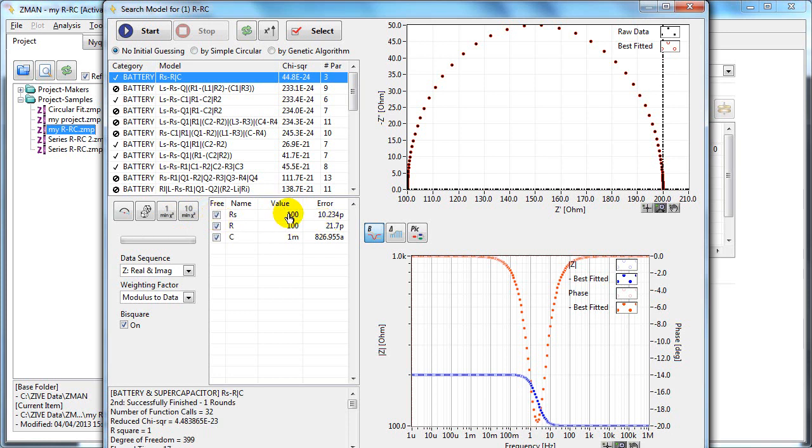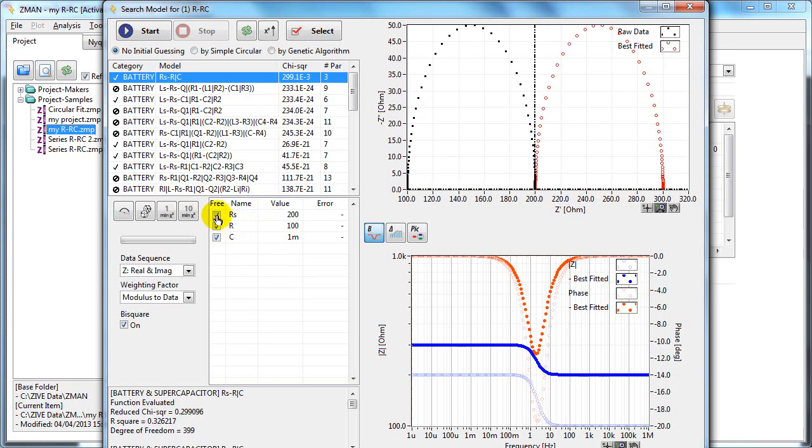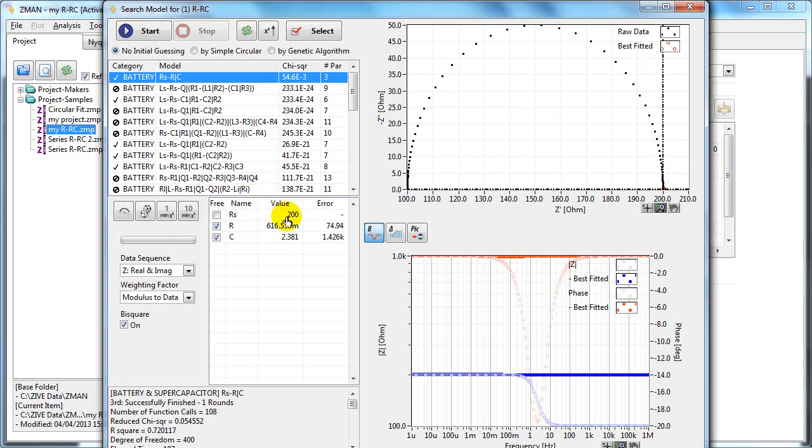So the software has found these values and these errors for these components of the model. If you want to change them, for example, you can manually change this resistor to 200, and by removing the tick you're fixing this value. You can now click to minimize 10 rounds and it will recalculate using this fixed value here and find new values. If you want to put it back to the original 100, you can just make all parameters free again so that they're all ticked as free. Click this button again and it will do the analysis again and find the original values.